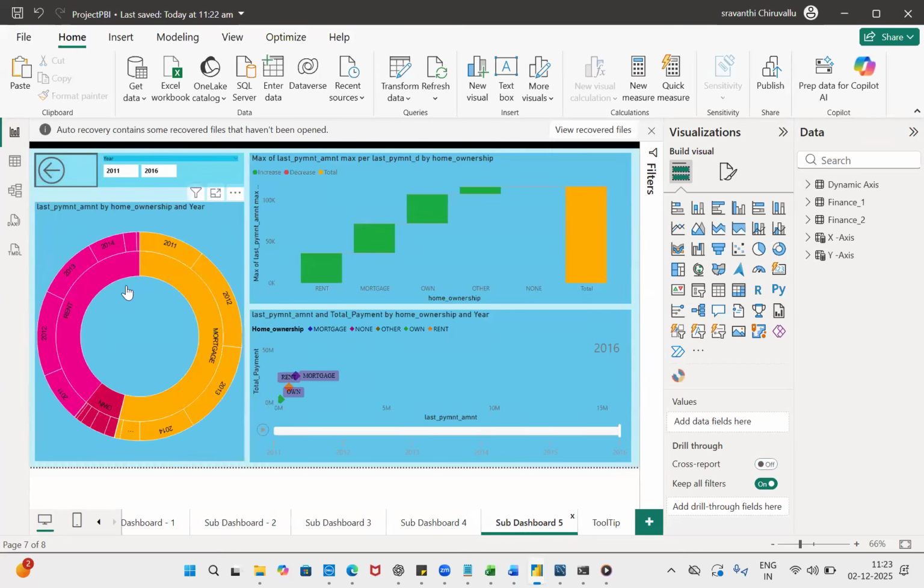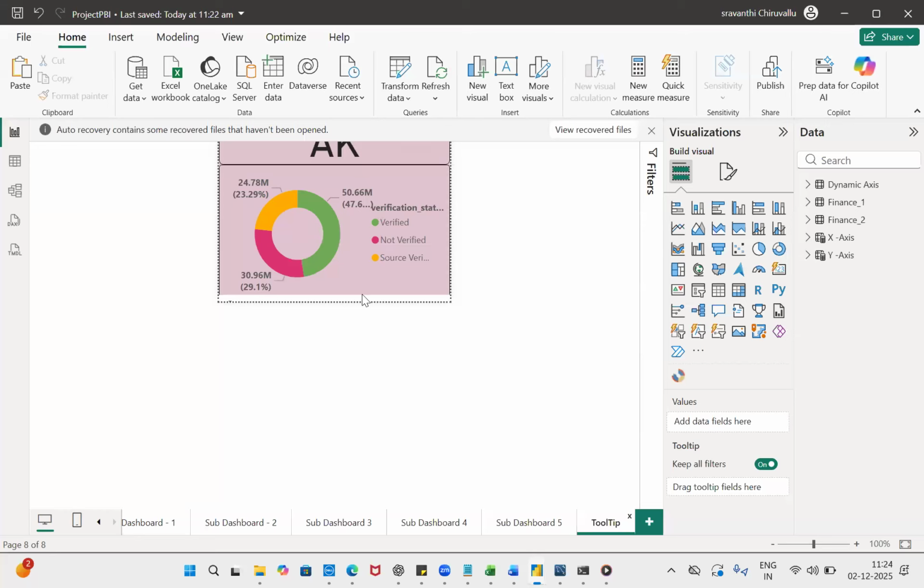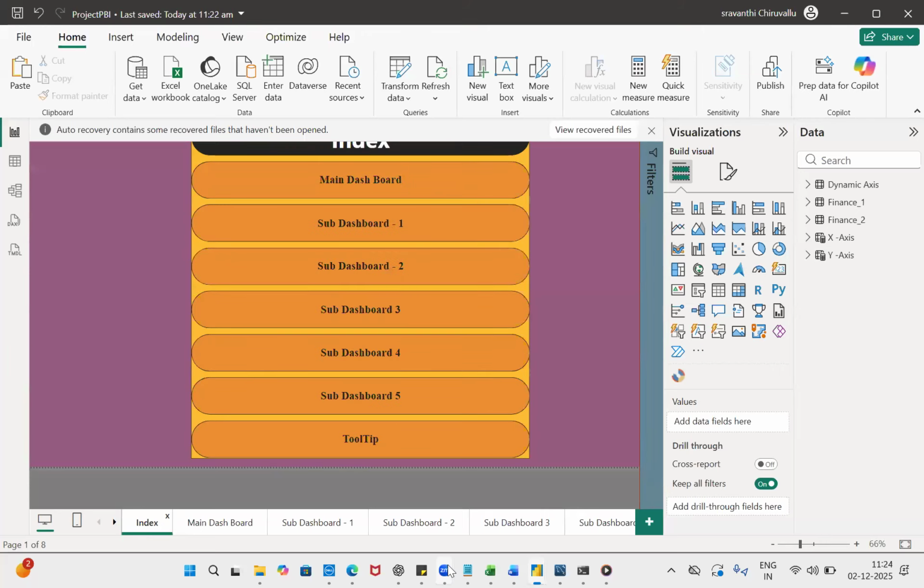And see, this is also a very good chart. Some custom chart we got here, and this is a play axis. See how rent, own, others, mortgages are playing across the years. See the years getting changed from here: 2011, 12, 13, 14, 15, 16. If you want, you can keep it month wise also, as you want. And like that many things. Tooltips we create separately and add. So many things, not exactly one thing, but many things you are supposed to do here.